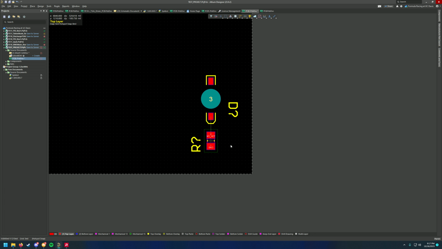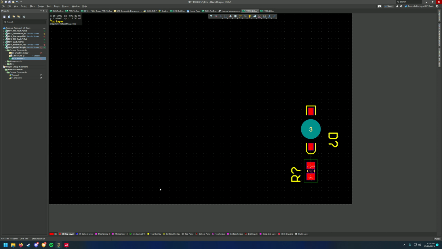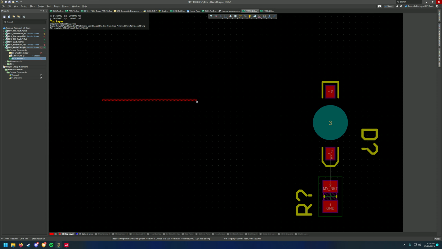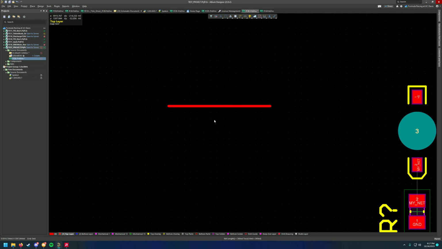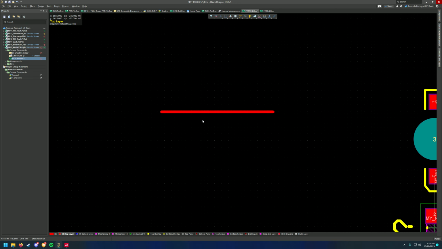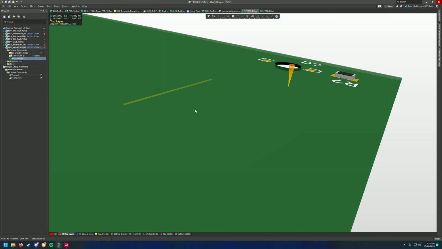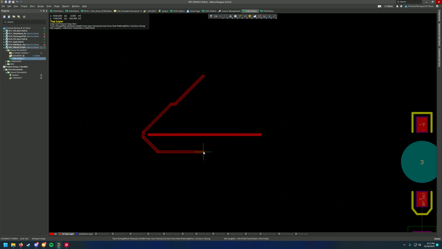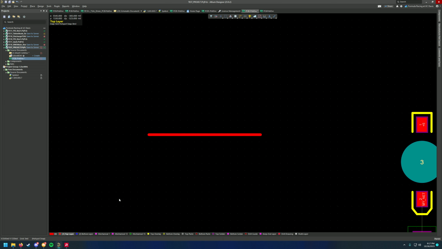So if I were to draw something on the top layer here, the top layer is the physical top layer of the board, which shows up in red. Now if I need to draw another connection this way, it's going to have to go around, right? So that's when layers come in handy.